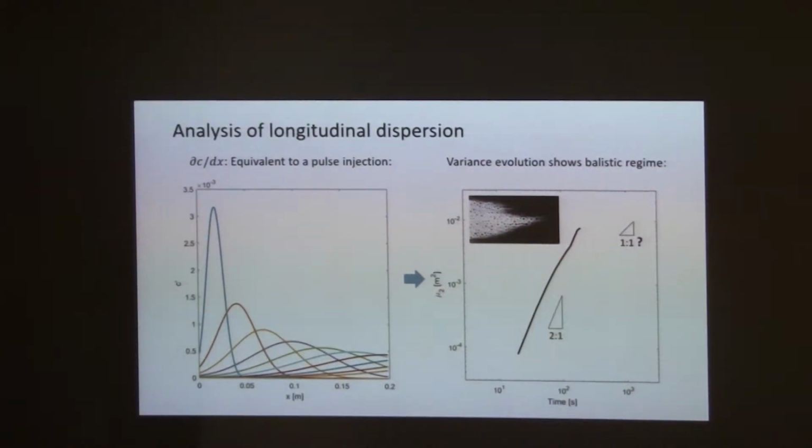If we look at the evolution of the second central moment over time, it shows a slope 2 in the log-log plot. That is what would be a ballistic regime. Normally we should abandon this regime before, after going through some pores. The thing is that since the velocity distribution is not really uniform over the vertical direction, it's not really a uniform injection, so we keep having this ballistic regime. We suppose that if the tank was much bigger, then we would evolve towards something like Fickian dispersion, but we didn't really reach it.